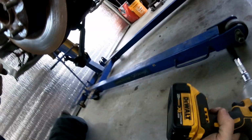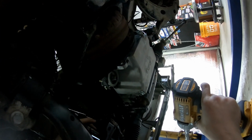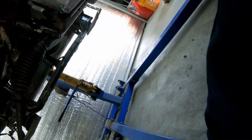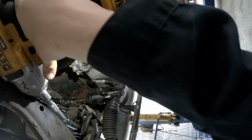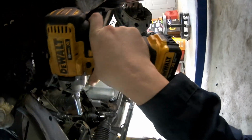As you can see, I can't do it the way we used to do it. Oh, you gotta be kidding. I can't get in here because the steering is in the way now.